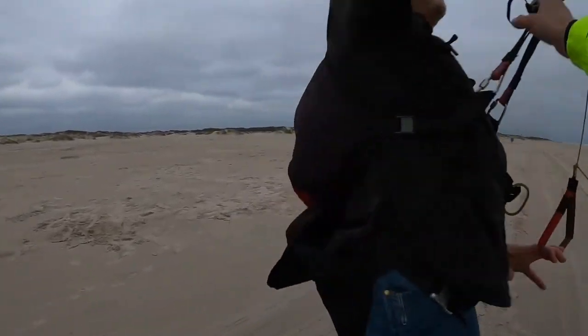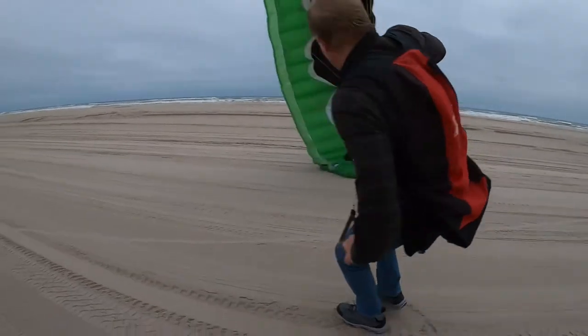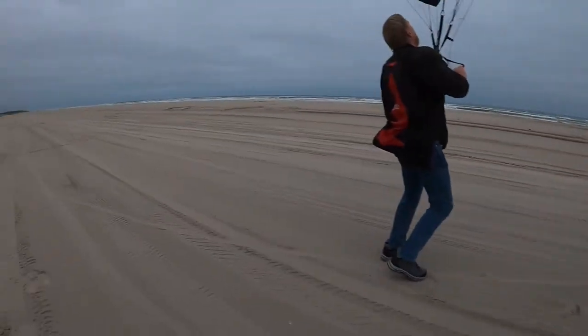So you're getting this brake caught in the thing. Just pull it out. Just pull it over. There you go. Left brake, run. Into the wind, brakes. Stop it. Glider, left brake, stop it.